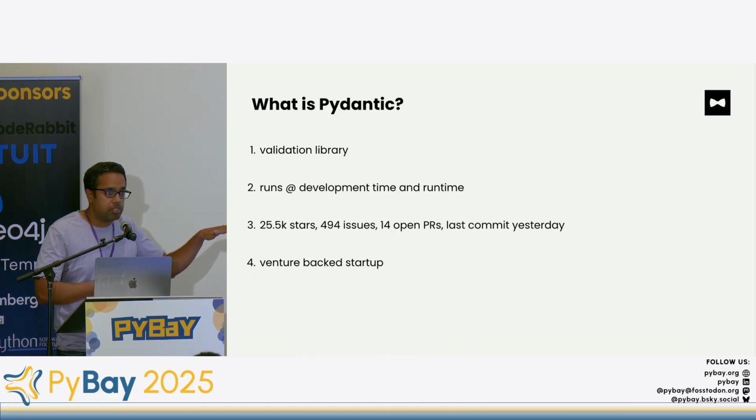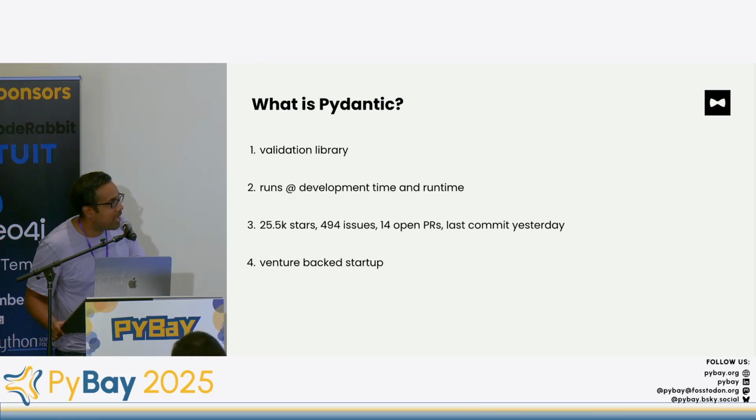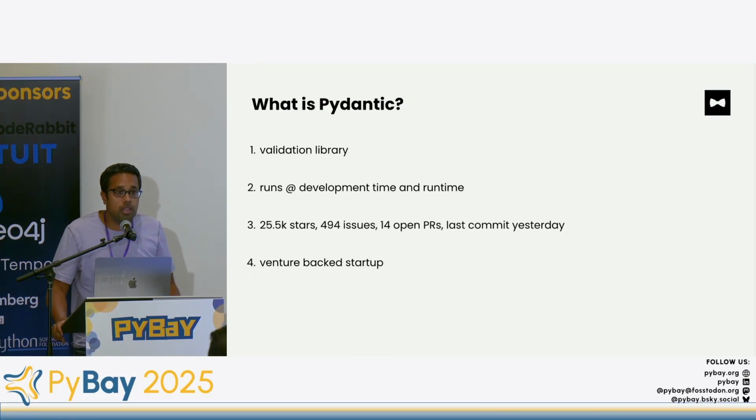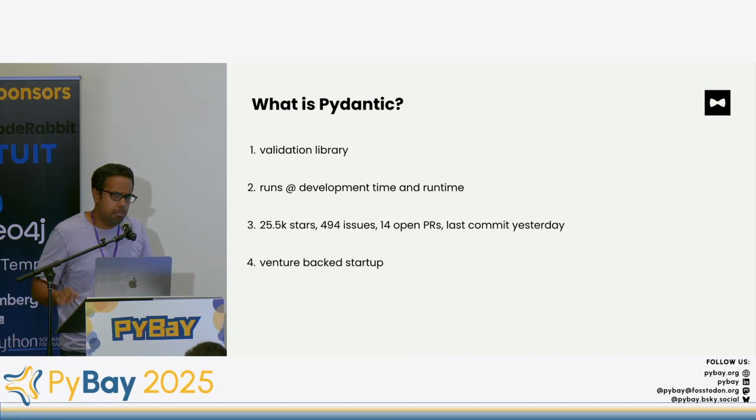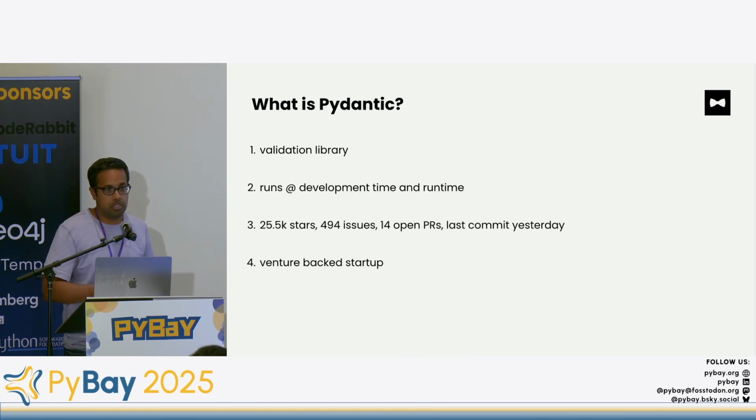Some brief stats. I'm sure everybody does this analysis when they're evaluating some new piece of technology. What kind of traction and social proof does it have? I put those numbers up there. And for what it's worth, they're a startup as well. I believe the company behind it, their main product is Logfire, which I haven't used that much of. But the original author created Pydantic too. So all in all, good amount of traction, seems stable, seems like it has a positive future.